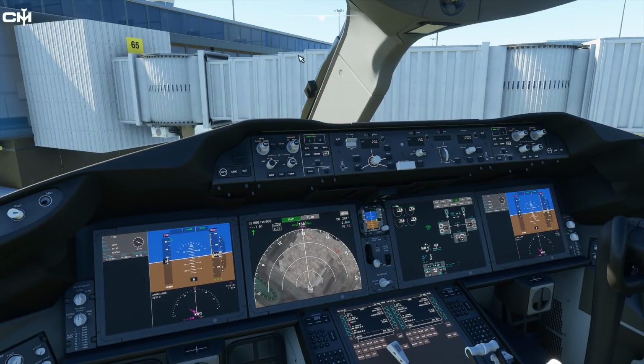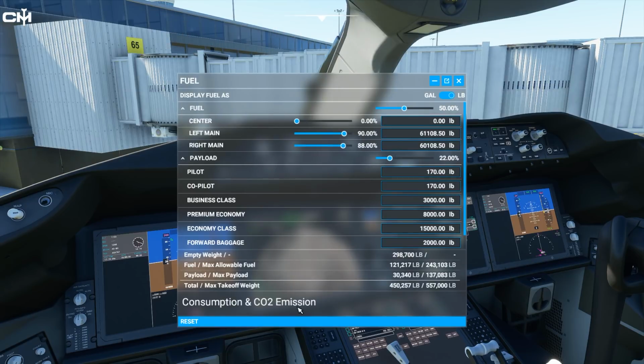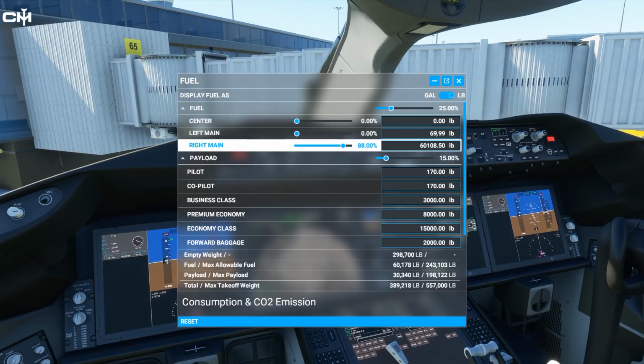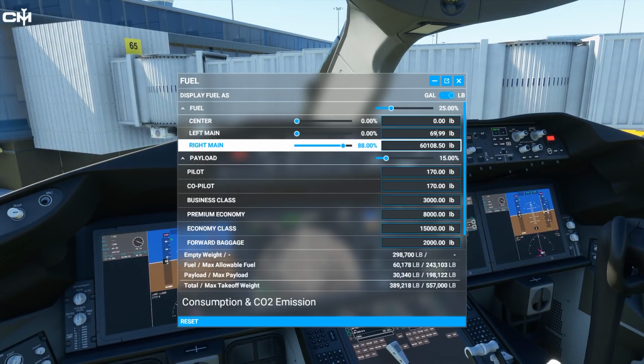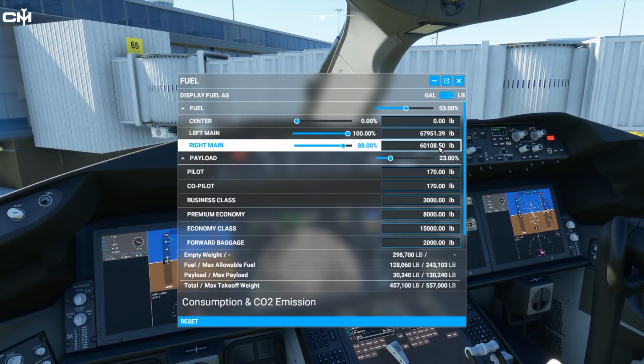All right, so let's talk about this fuel really quick. If you go up to your little drop-down menu, click on this guy, you get your fuel and your payload right here. Now, my fuel's uneven anyway. We need 70,847 pounds per side. I don't know if this holds that much, but one thing that's nice here is I can click on that and just delete it, just using my keyboard. So 70,847, they did a good job with this. 70,847. So the max is 67,951.